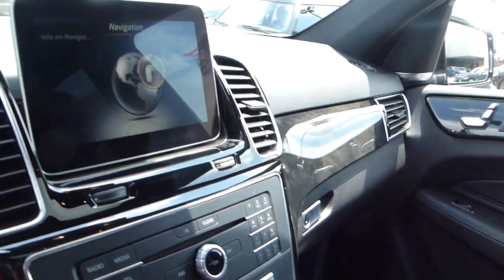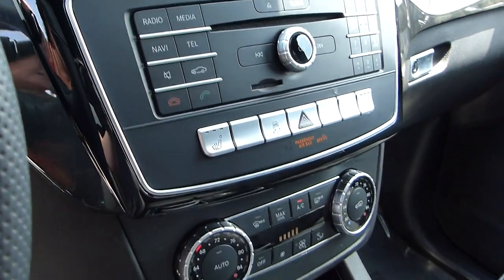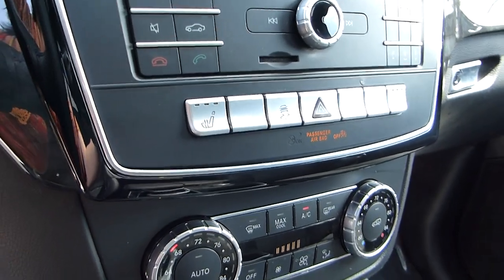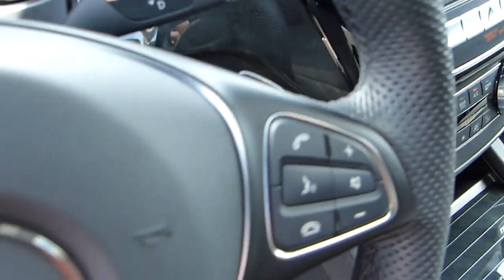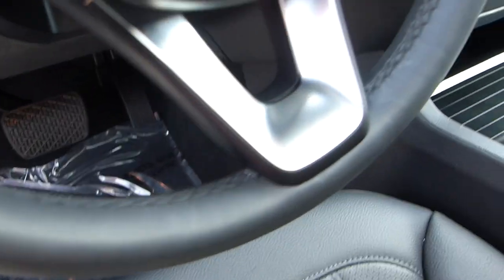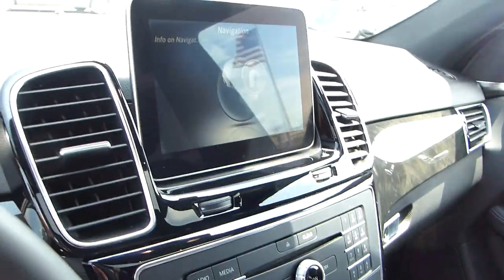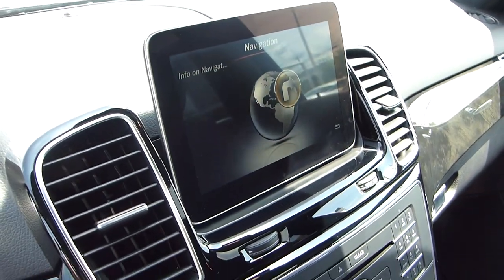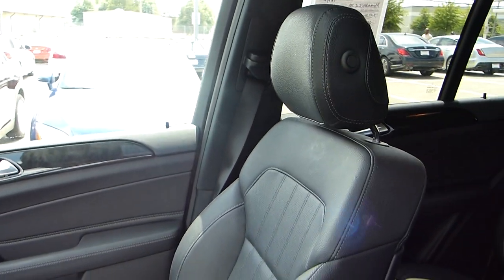Select Luxury can become your one-stop shop for all your car buying, selling, and trading needs. That's our goal. We're an upstart business — we've been in business for over 20 years. This one has the paddle shifting. That proves that as an upstart business, we have been treating our clients right, and we would love for you to become a lifetime client of Select Luxury Cars.